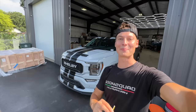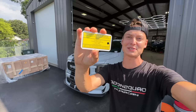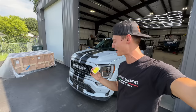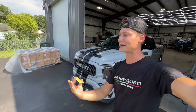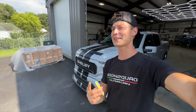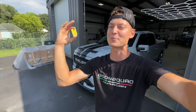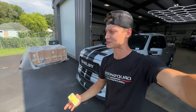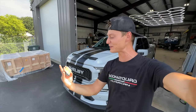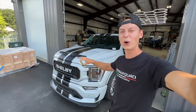Today is the day we break in our brand new truck, the Shelby Super Snake. It came with a mandatory break-in procedure card that tells us what not to do in order to not void the warranty. We want to break it in as soon as possible, and riding around town isn't going to cut it. We decided the best thing is to go on a road trip — we found the perfect spot in Florida. Once we get back we should hit 1,500 miles, then go to the dealership for the oil change and release all those ponies.